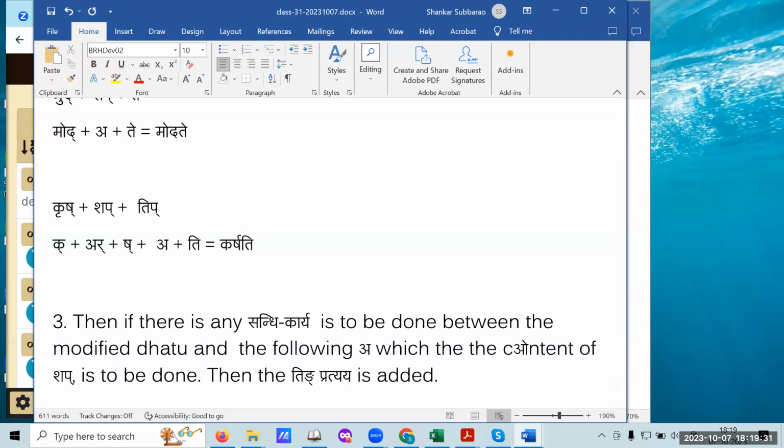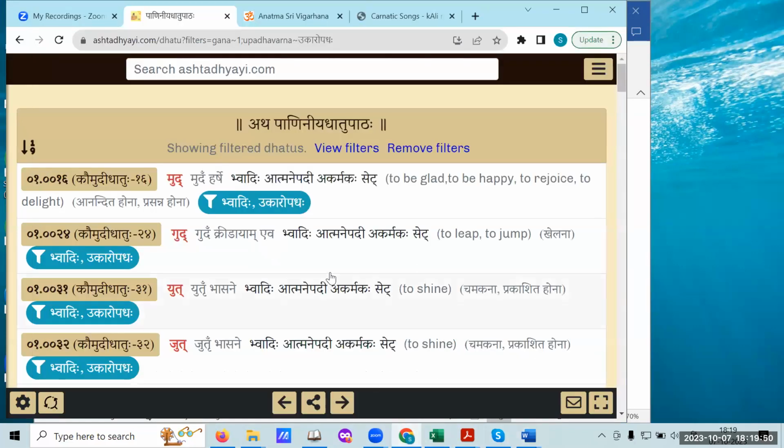Is there anything else? The Ik, short, none, right? One example for each. E, U, R, L. L don't worry about, okay? Now, if you want, we can check that. What do we do? We go back to our Ashtadhyayi. Ashtadhyayi is visible? Good.